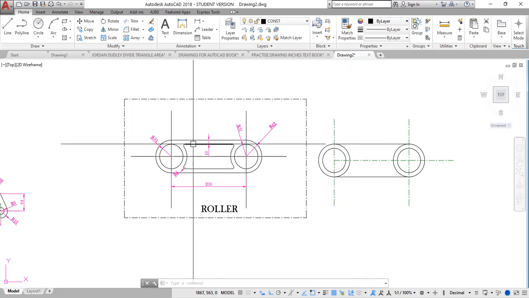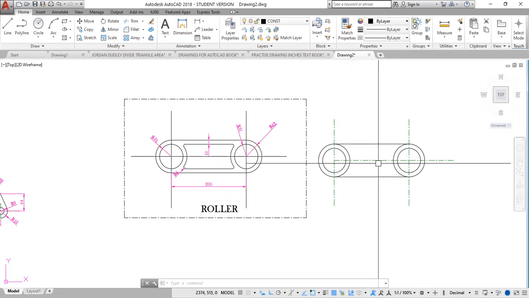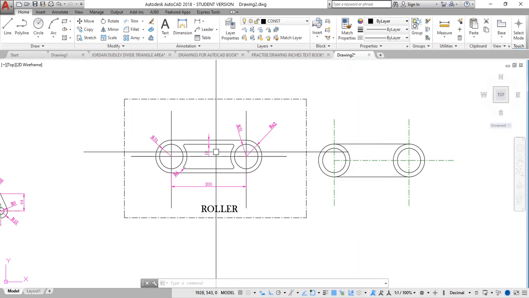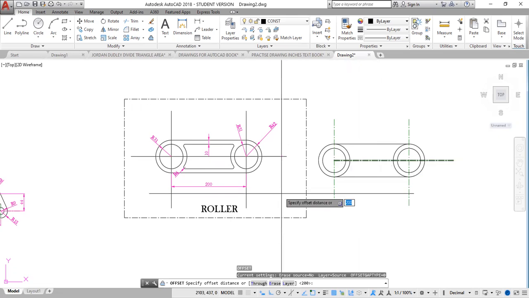Now we have both circles there. But this is the offset, the line here, which is parallel to this line. And once lines are parallel, we must offset, right? So I'm gonna offset this line down at a distance of 10 millimeters. So for that, I type O, enter, O for offset.